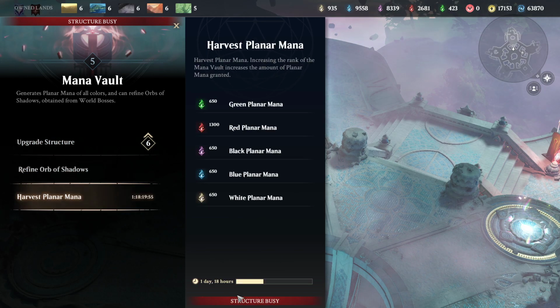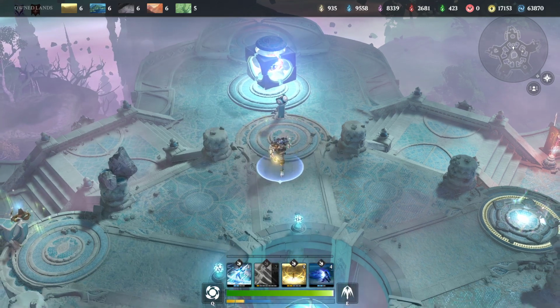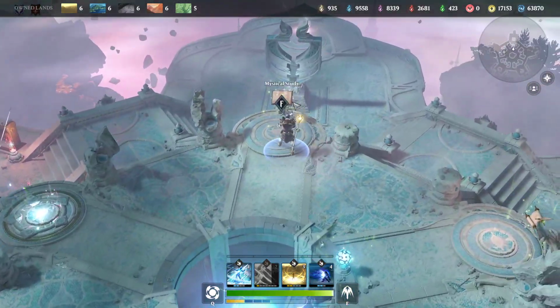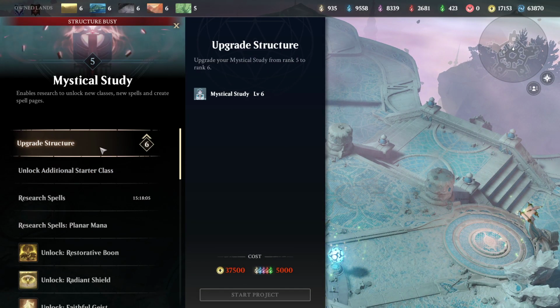So harvesting planar mana, I've got 1 day and 18 hours left, et cetera. You just go through these and know that they are all important, so leveling them up is good. And there are some other tips we'll talk about here in a minute.